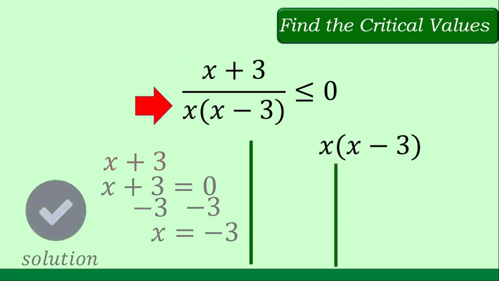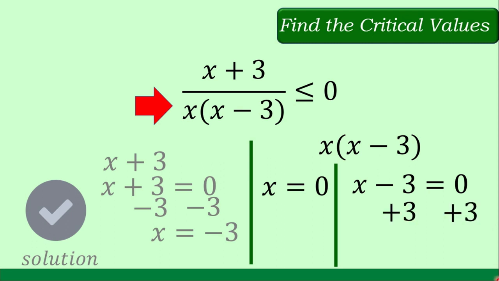And this time, let's focus on our denominator. Let's take that out. Since our denominator here is written in factored form, x times the quantity x minus 3, that means we have two critical values for our denominator. Let's start with x. Equate that to 0, you'll have this. This is our first critical value in the denominator. How about x minus 3? Copy that and equate that to 0, like this. Here, we can add 3 to both sides, so our value of x will be positive 3. So we have two values, 0 and positive 3.